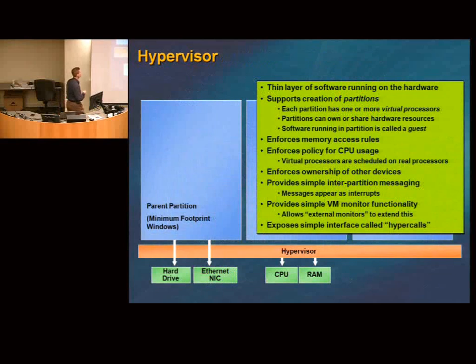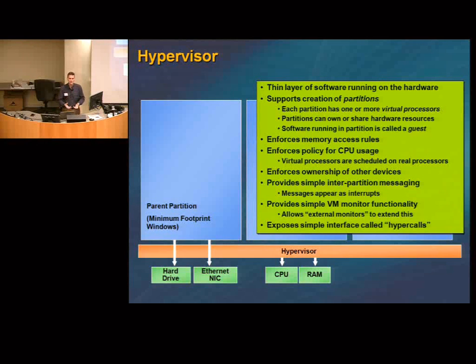So I've already gone over some of this, but I thought I'd throw up an architectural diagram. You can tell this wasn't done by a marketing person. This is about as fancy as my slides get. So like I mentioned, our hypervisor creates partitions. We have the concept of virtual processors, and you can create as many virtual processors as you'd like and assign them to partitions.